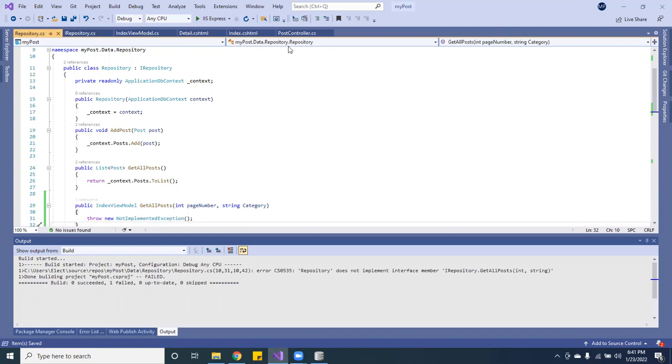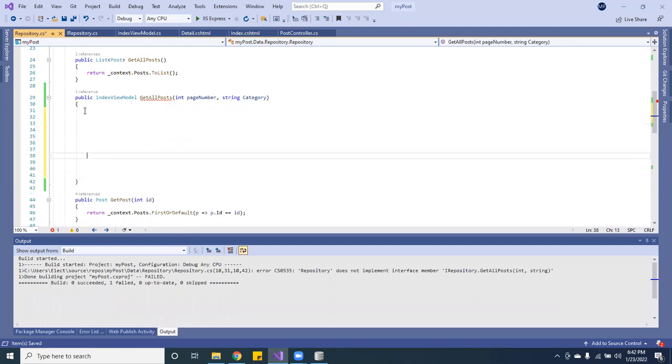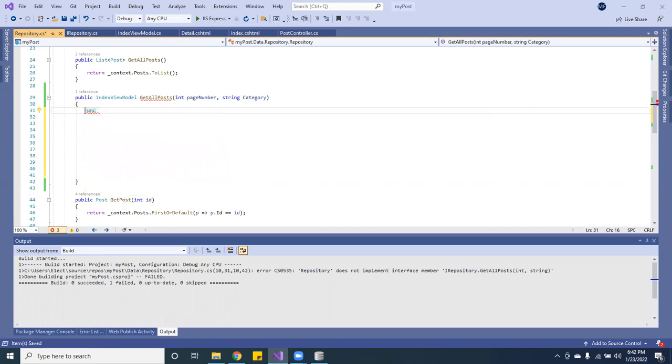So let's start with this one. The first thing I want to do is use the font, and we're going to pass two properties here: bool and Pose.